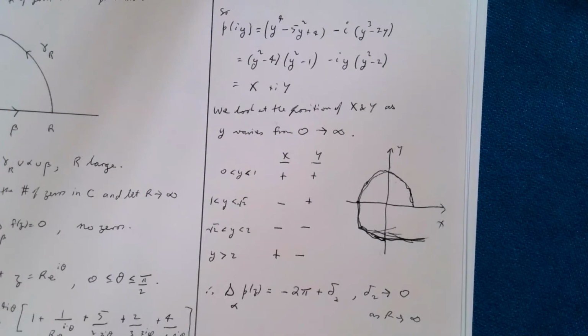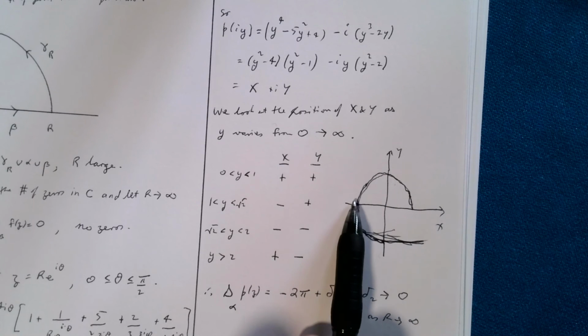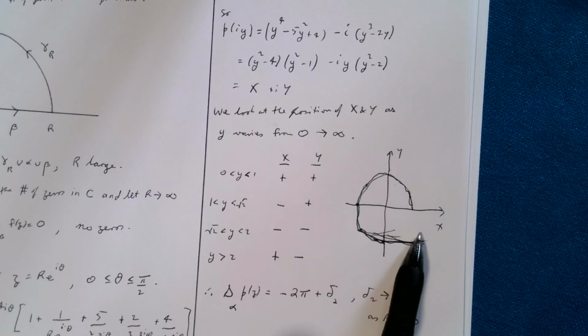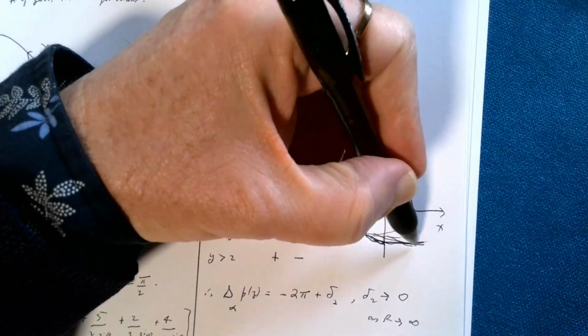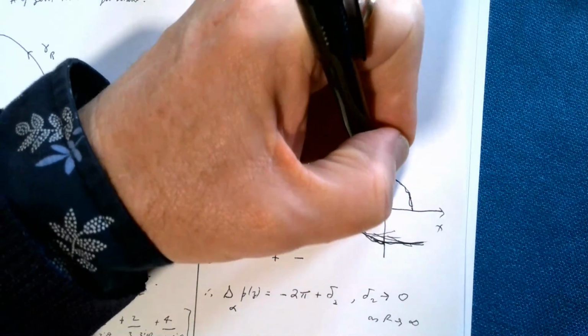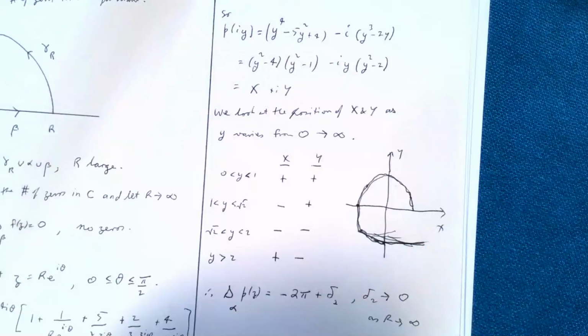Now, this was going along alpha the wrong way, so the change in the argument then is going to be, well, if we did in this direction, the change of argument's 2 pi, and then it's going to be minus something, minus a little bit. We're taking minus that, so we're going to be minus 2 pi plus some number delta 2, with delta 2 again going to 0 as r goes to infinity. So if you're looking at the angle between wherever this is and this point as this moves off to infinity, it's going to become smaller and smaller, so it's going to go to 0.